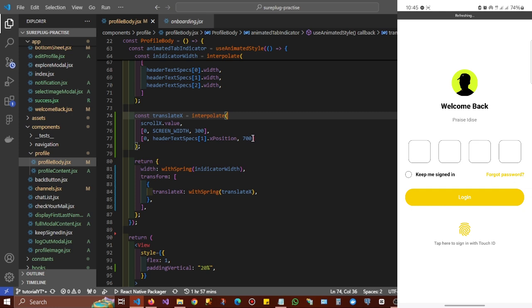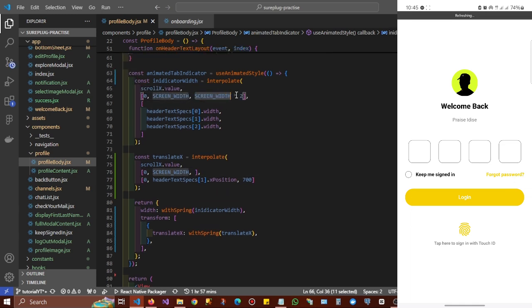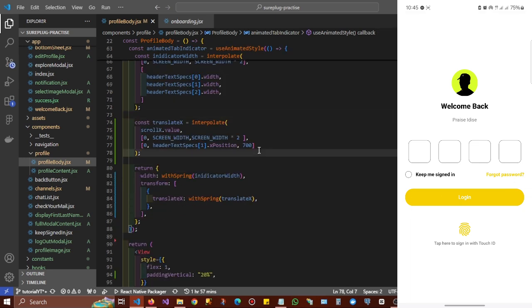And then the movement shouldn't be 700, and the screen width should be screen width times 2, because now we're moving 2 times the width of our screen. The first time was 1 width, the second time is 2 width.